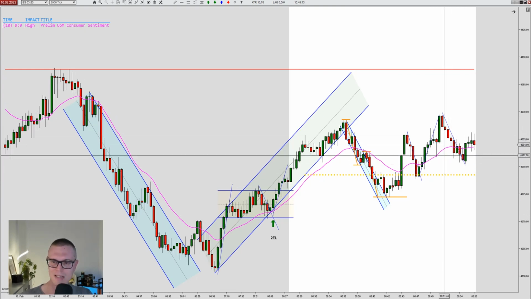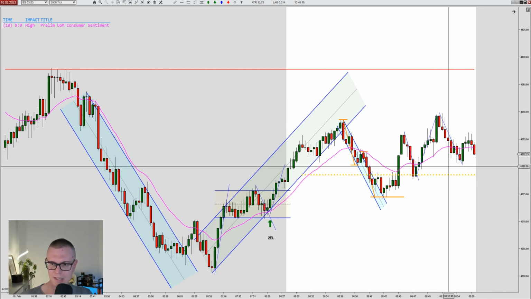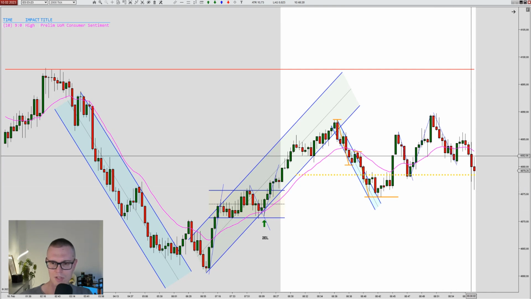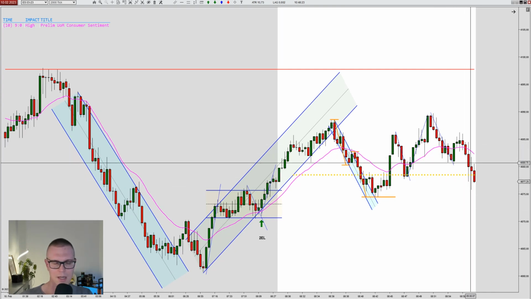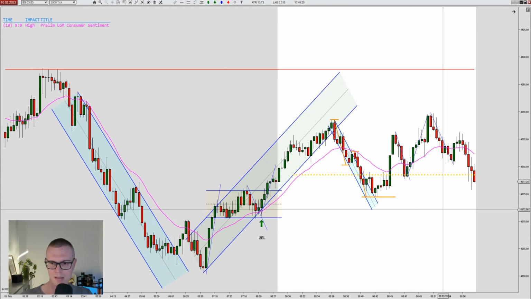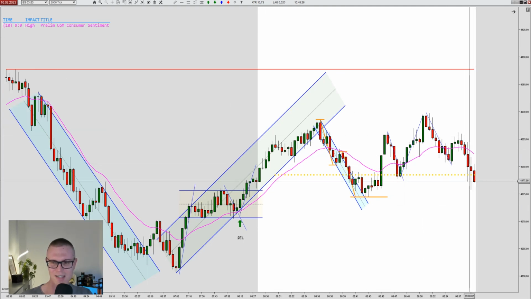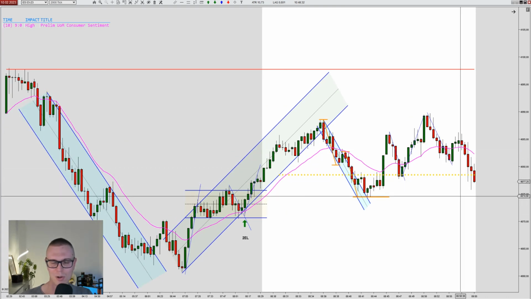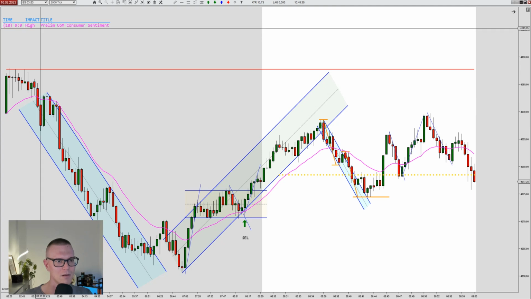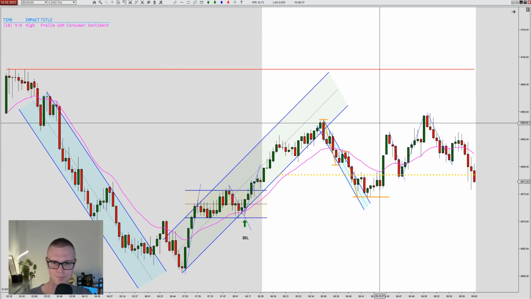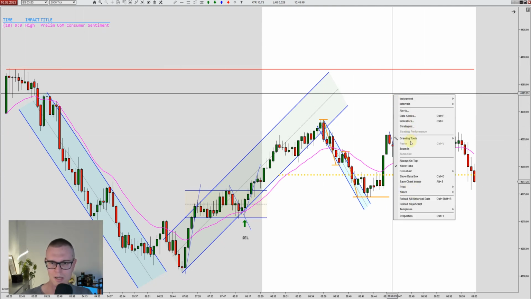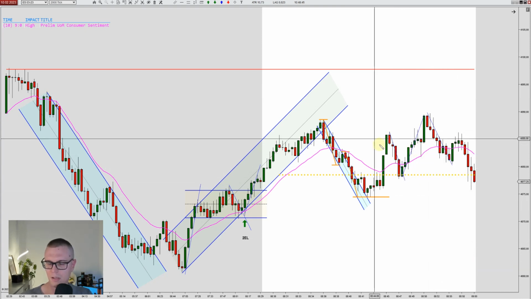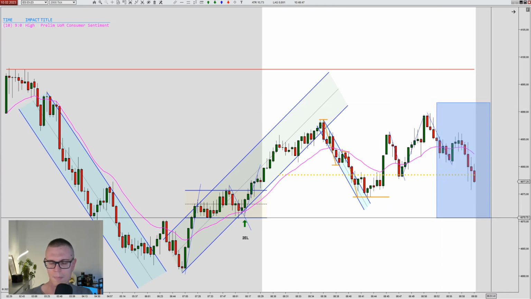And you can see prices are moving very much sideways here. Nothing to consider really. And we're pushing strongly lower. I can see at 9 o'clock there was some news event, because you can see these huge bars here out of nothing, and these very big wicks on the top and on the bottom side. At 9 o'clock there was the consumer sentiment. So I will draw a box here so that you know that there's a news event.